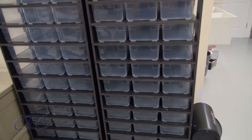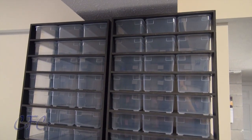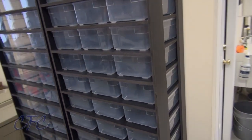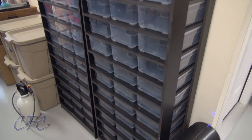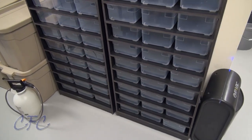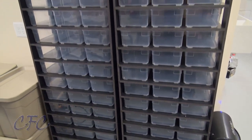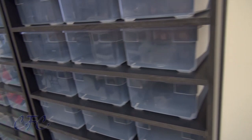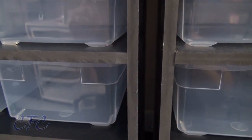So I went ahead and got the materials and designed these. It was actually not too bad. I designed the racks in SketchUp, which let me get exact dimensions, and I sent the piece list to a local sign shop, and they cut the PVC to my exact specifications, and then all I had to do was basically put it together. It's 1/2-inch PVC.